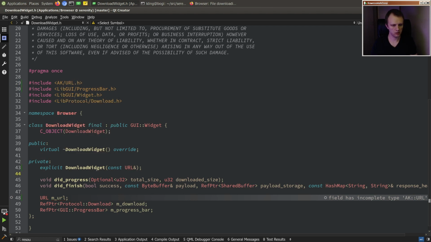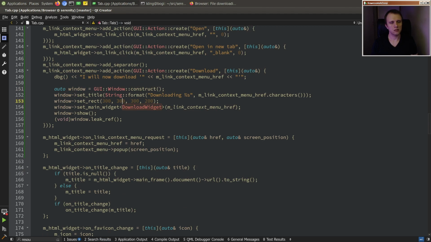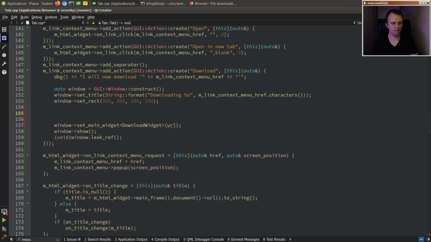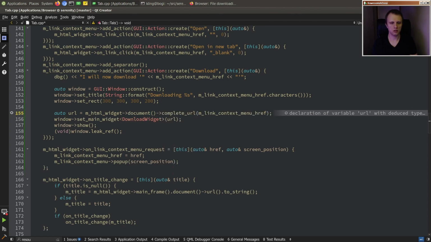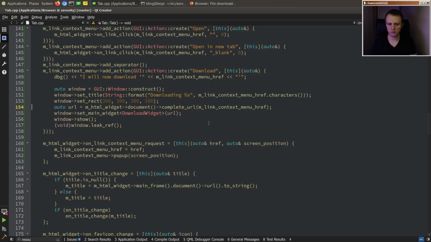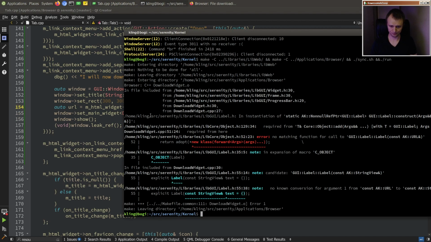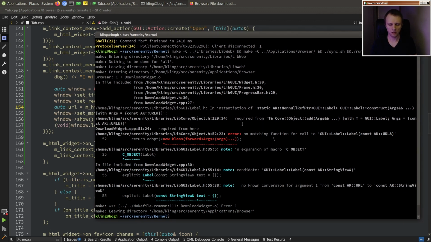And then when we construct this guy, let's make sure that we turn this into an URL. So URL is HTML widget document complete URL this string. Okay. So now the URL that we give it will no longer be relative, it will be an absolute URL instead.